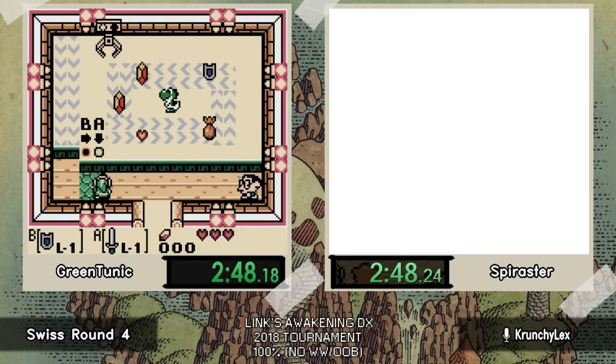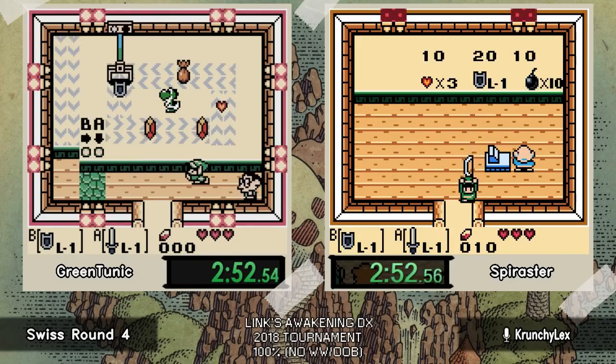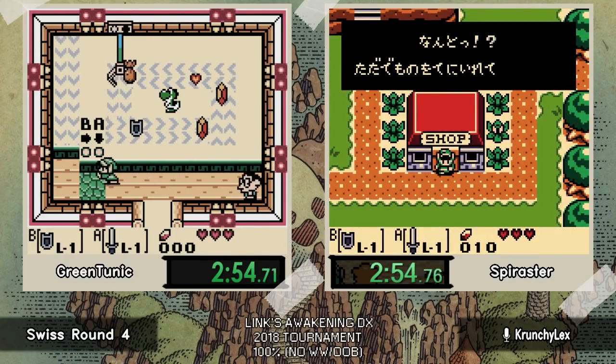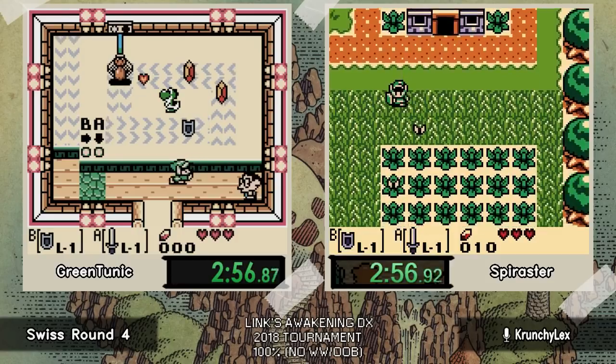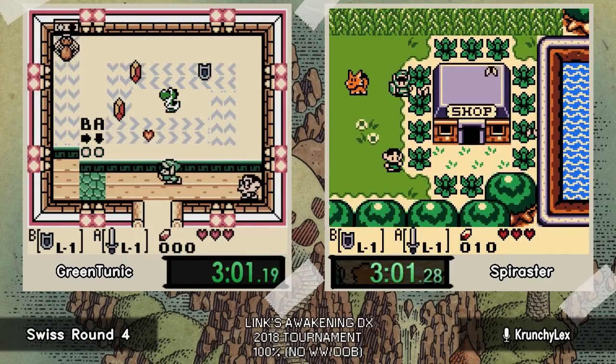But now the real reason we need the 10 rupees, to go down here to the trendy game. Because we're not getting that Yoshi doll, though, because the trading sequence is long, we're not going to be doing most of it. We want that magic powder. Because getting the magic powder here at the trendy game is way faster than getting the mushroom and going to the witch's hut, so we're just doing this.